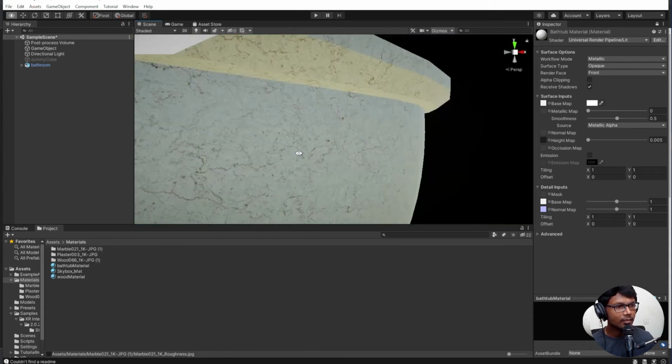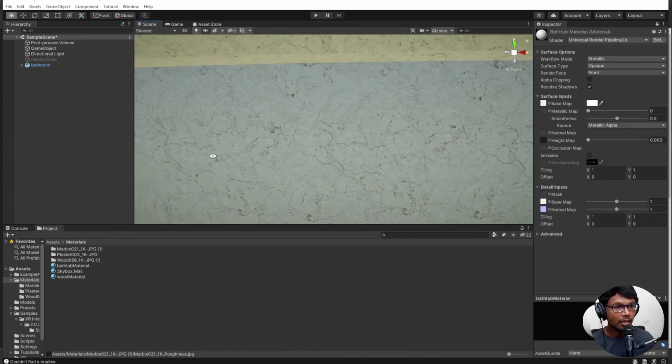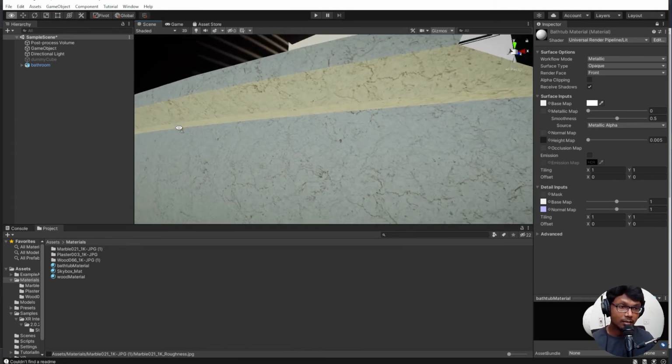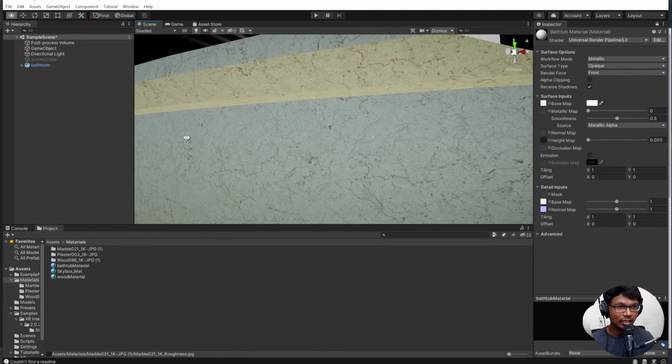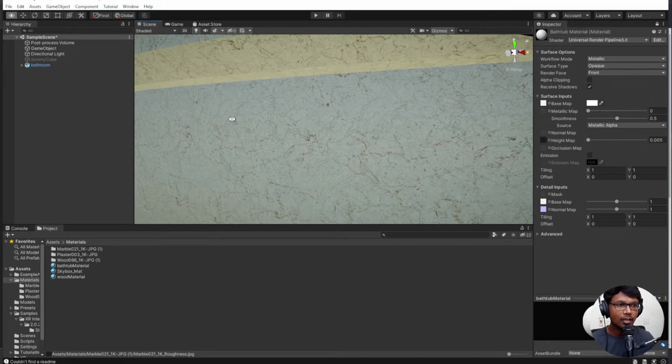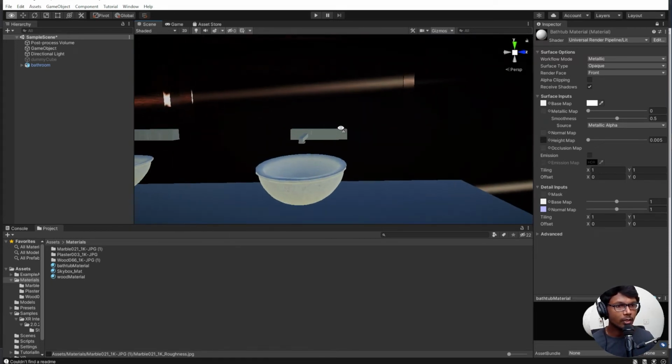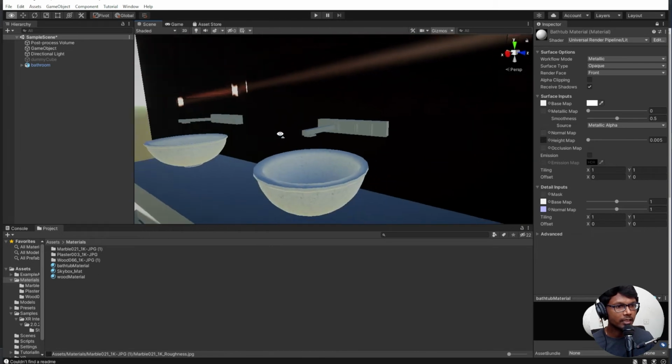I really like the way it is looking, and you can say that the modeler has done a pretty good job with the UV map, and that's why it looks like how it would look in real life. You don't see it stretched somewhere or looking really unnatural like how it was for the walls. What I would like to texture next is probably the taps.